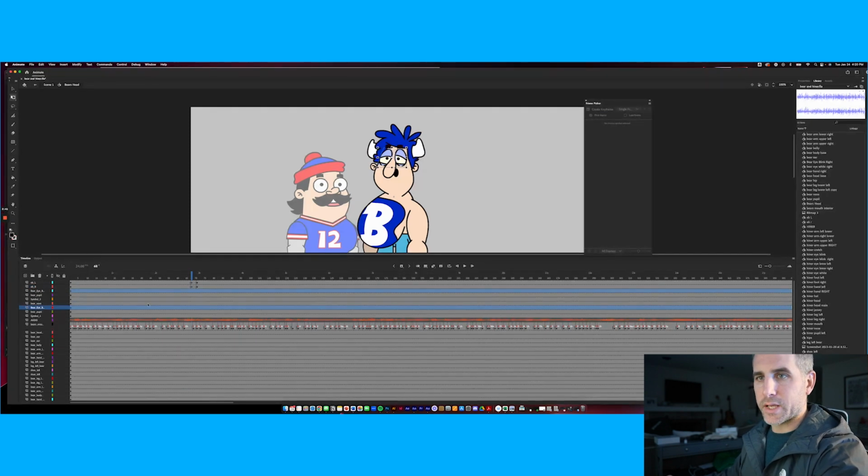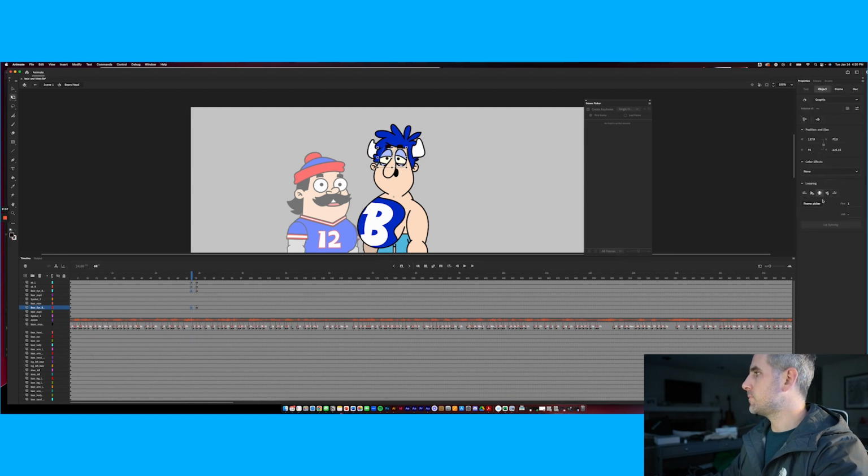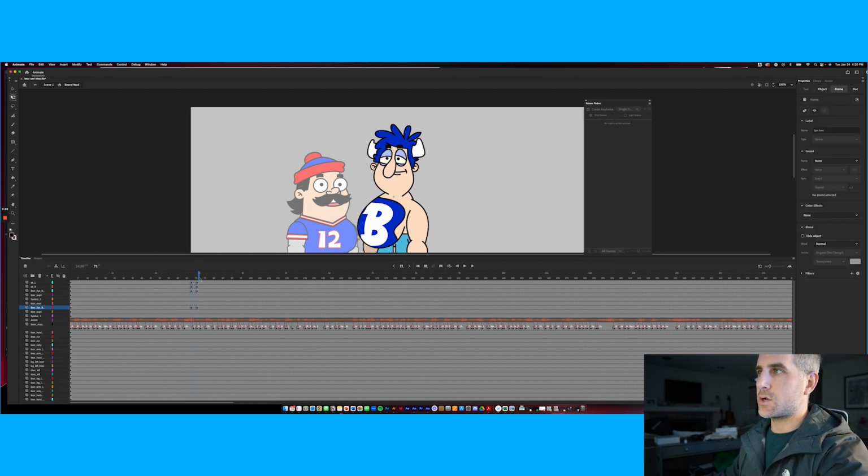Select the eye blink shapes. Select these, go to properties. I'm going to set this to 2. So now we have our blink for 3 frames. It's going to hold that, and then it's going to open up.